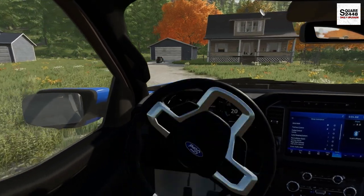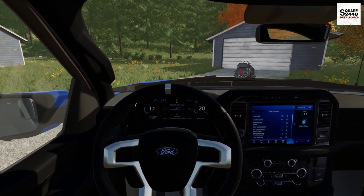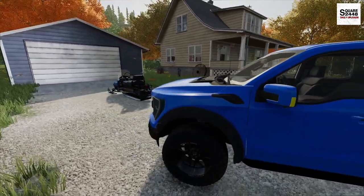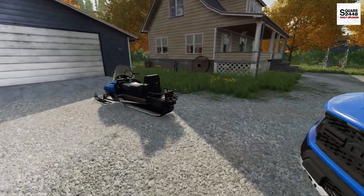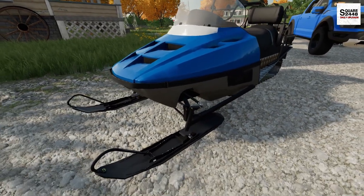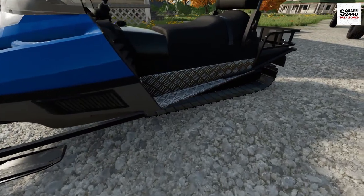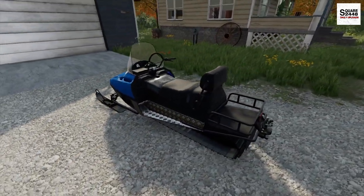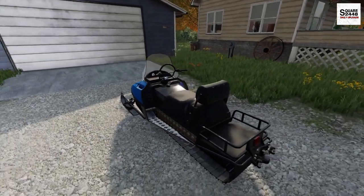Here we are at the house. The snowmobile is right out front. One thing I'll say — when you go to pick up anything from Marketplace, you're always wondering if you're at the right house. Luckily they have it in the driveway. Wow, this looks like probably a 15 to 20-year-old snowmobile. Let me see if there's a year on it — this is from 2004, so yeah, that is quite old. Let me go talk with him, work out a deal, and I'll go over it with you guys if I end up picking it up.